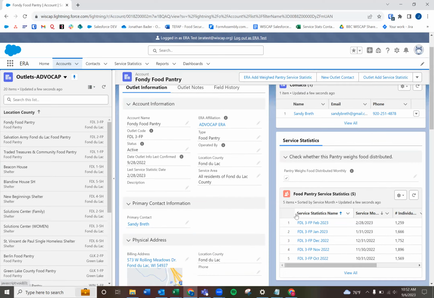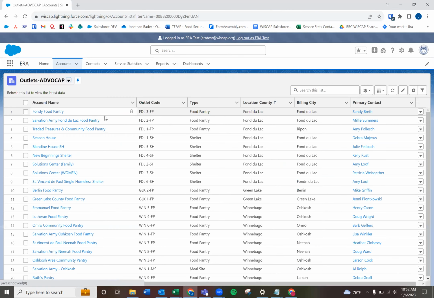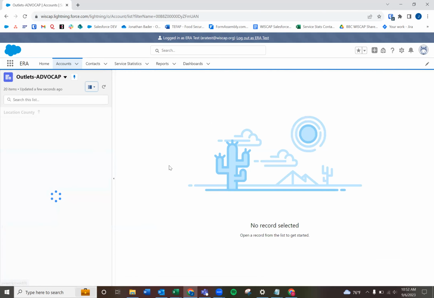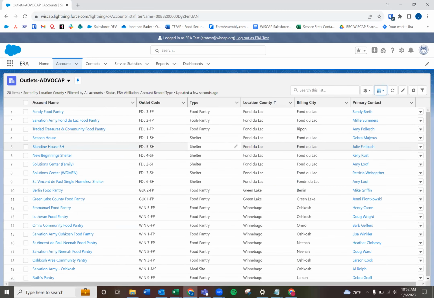We recommend this view for when you're entering service statistics. So you can just go down your line and enter the service statistics. You can go back by clicking this little icon again and going back to a table, but the system will default to whatever you left it on last. So if you leave it on the split view, it will go back to the split view when you log back into the system. If you leave it on table, it will go back to the table. But that is everything regarding list view.